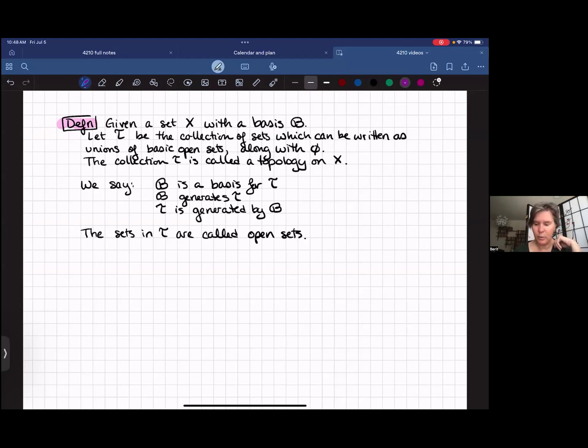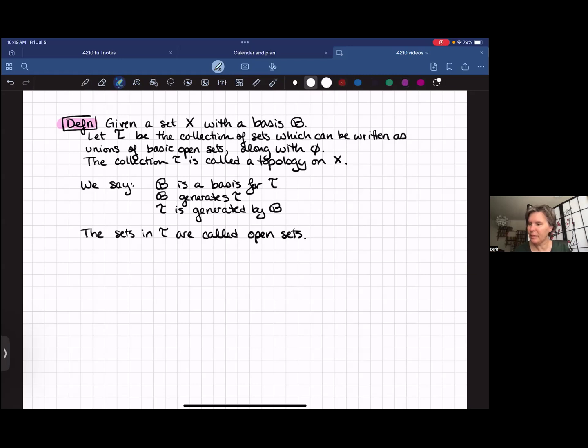But I like to do it this way because I think it's just a little bit more intuitive to start that way, and we will eventually get to the point where the definition from other topology books is going to line up, like by a theorem, with our definition of a topology. So in the end, it'll all turn out to be the same. But I just like this way of doing it.